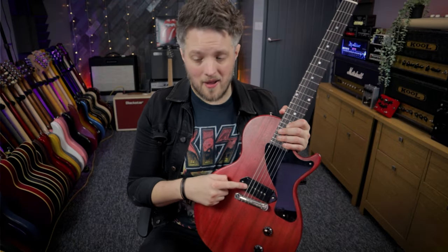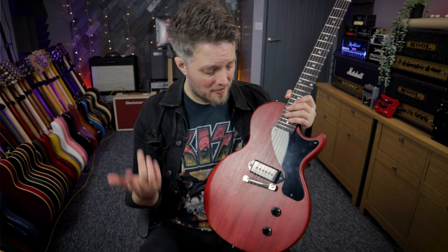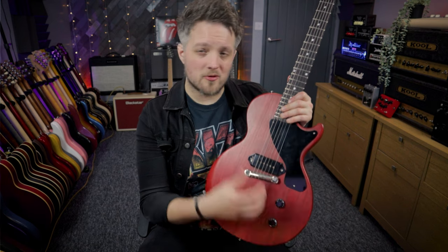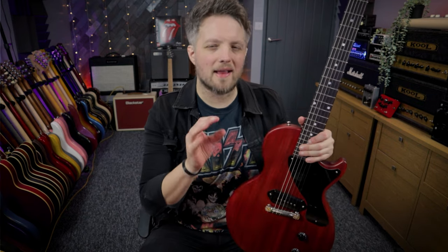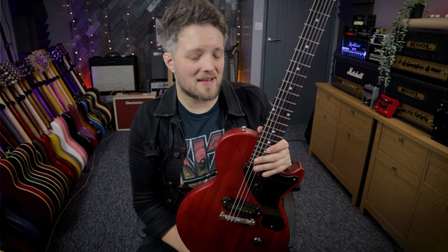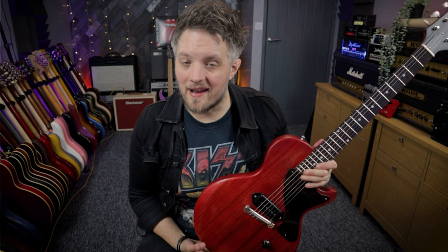Now, obviously, we've only got one pickup, which might seem like a limitation, but there are a few things you can do with juniors to really get a bit of extra movement. So if you're thinking you might miss the neck pickup, you probably won't, because the tone control is where that happens. If you've got a really good tone control, so this does have a premium CTS pot, good capacitors like the orange drops that are in this, and a good pickup, the tone control can almost mimic a neck pickup in the right way. When we turn the tone control down to maybe like 3 to 5 in that kind of range, it just shaves off enough top end to give us not a neck pickup sound, but it'll get us in that ballpark. And then obviously we can go all the way down for that classic throaty sound. So a guitar like this really makes you think about how you use the controls on the guitar to manipulate the sound rather than worrying about pickup selections. So let's plug it in and hear how it sounds.